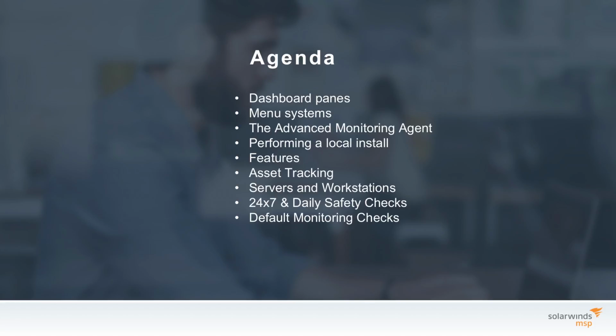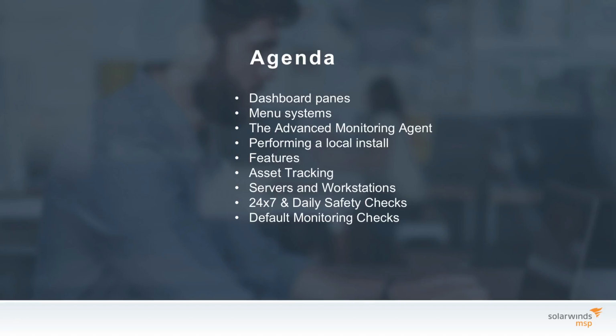We're going to have a look at what features are available. We're not going to go into any real detail about these features, just telling you what they are, because level 2 is going to be all about them. We're going to have a look at asset tracking. So when you install the agent, you can get information back from your asset tracking. So things like your software, your hardware, Windows license keys, IP addresses, all that sort of gear.